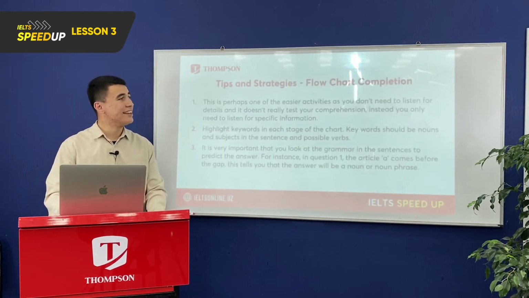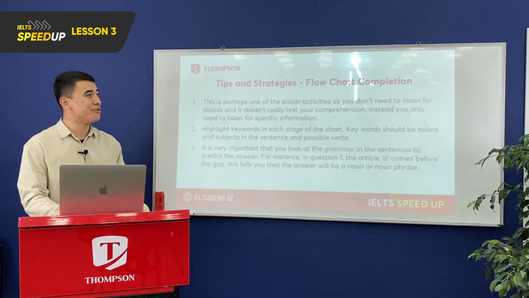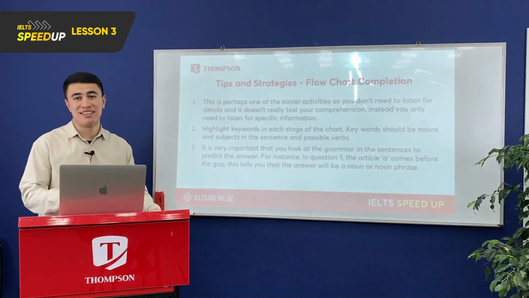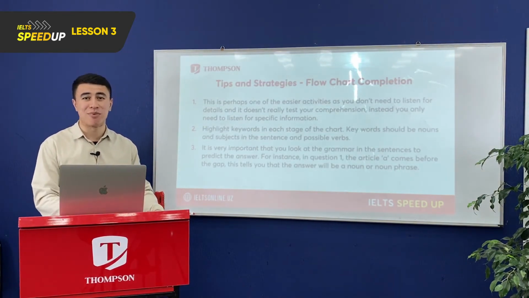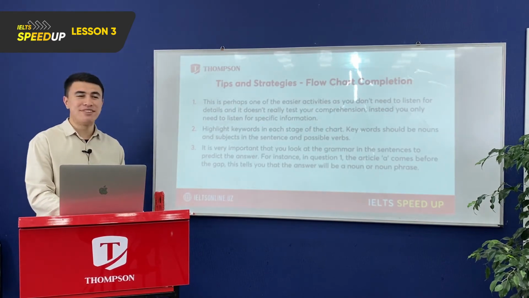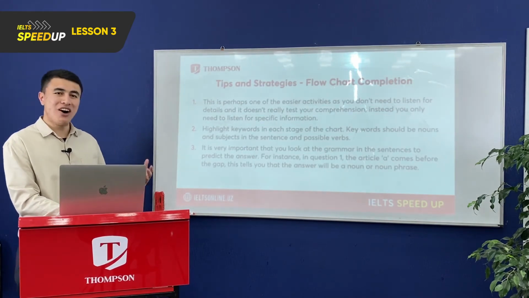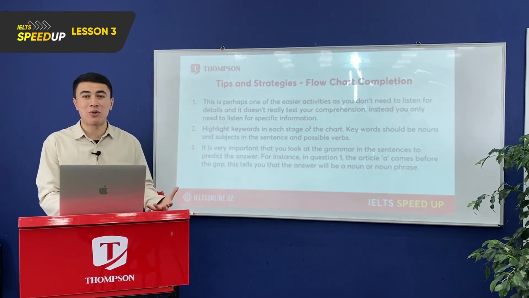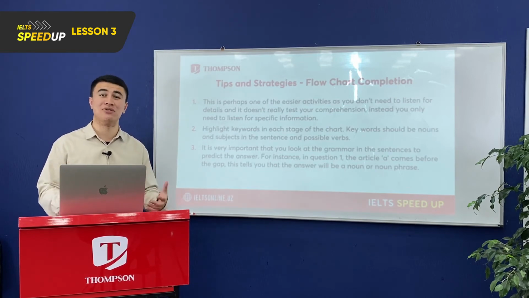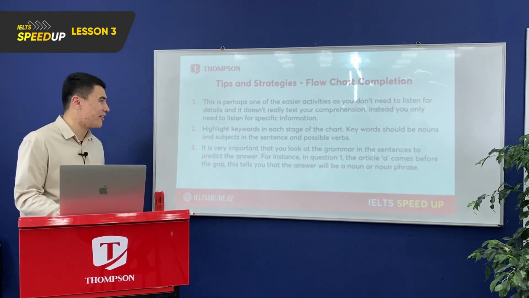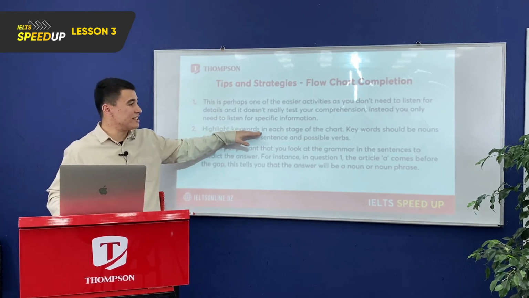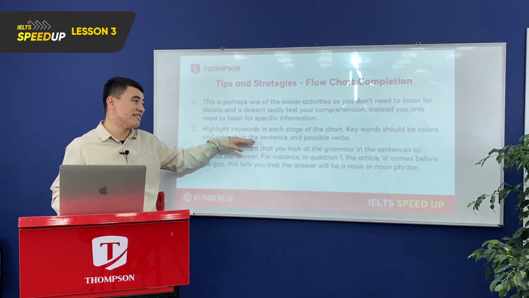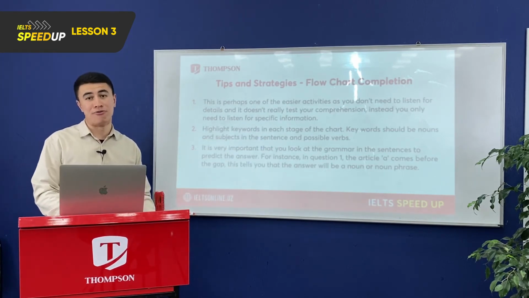Okay. Next question type is flowchart completion. Probably the easiest question type that you may have in IELTS listening part 3. So tip number 1. You don't have to listen for details. You should focus on keywords and the type of the words that you should write in the gap. Okay, next, highlight keywords in each stage of the chart. Keywords should be nouns and subjects in the sentence and possible verbs.